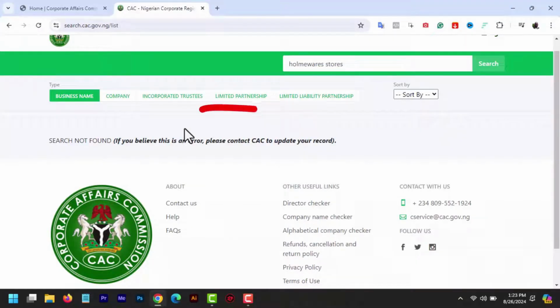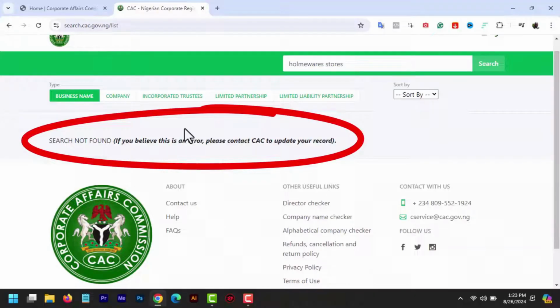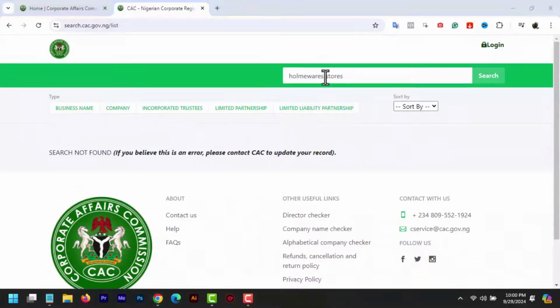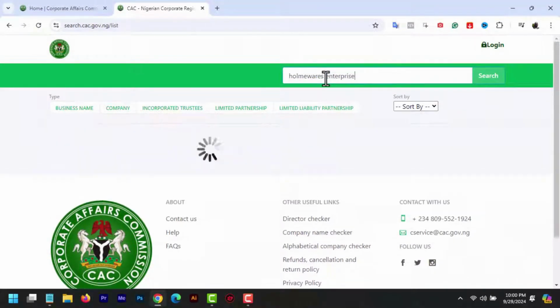No other company in Nigeria so far is using this name. So search not found for this particular name. So what this means is that there is no other company in Nigeria that bears this kind of business name or has registered this business name in Nigeria.